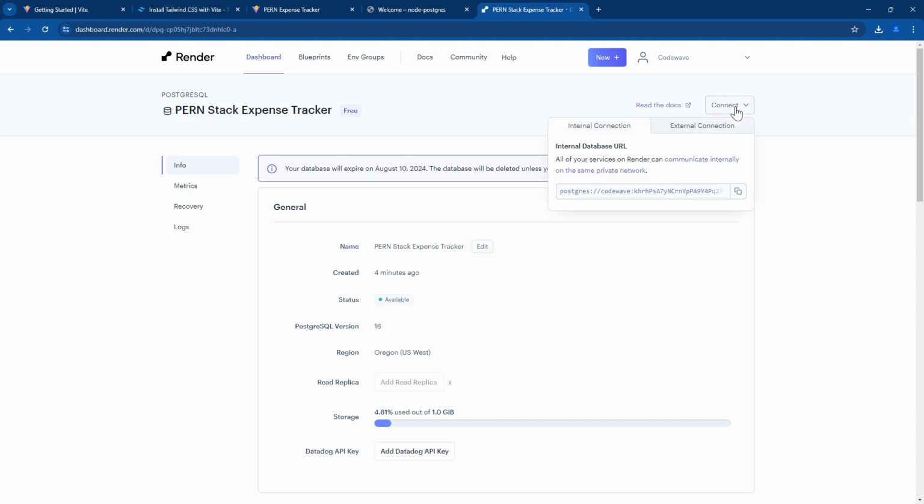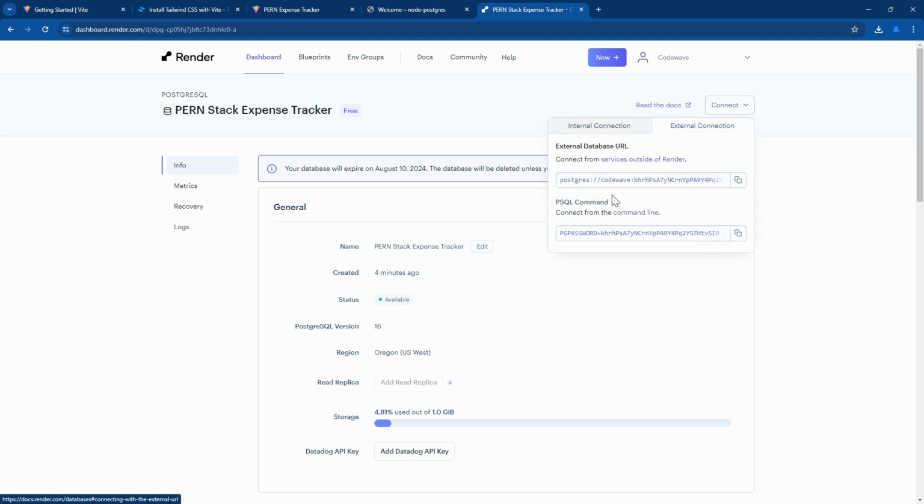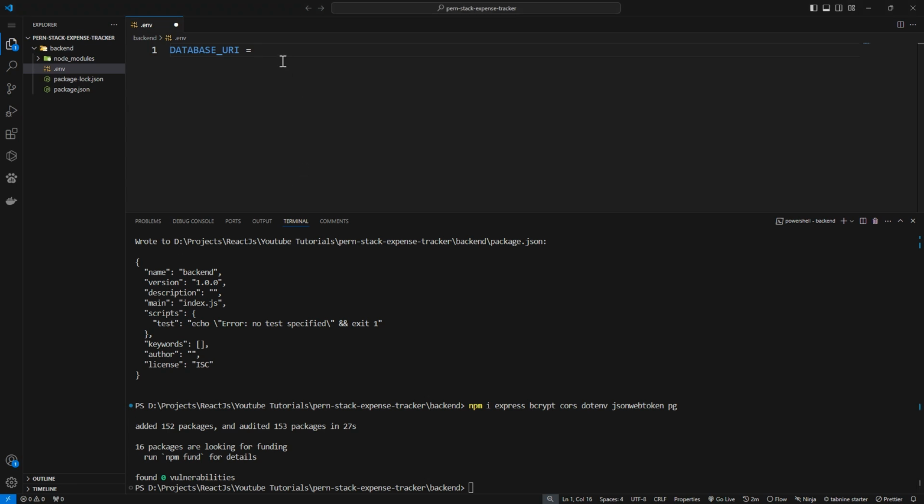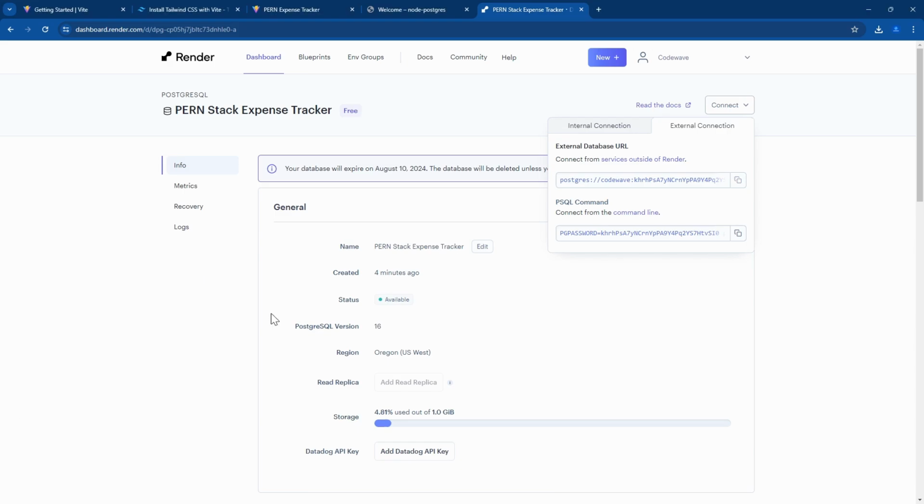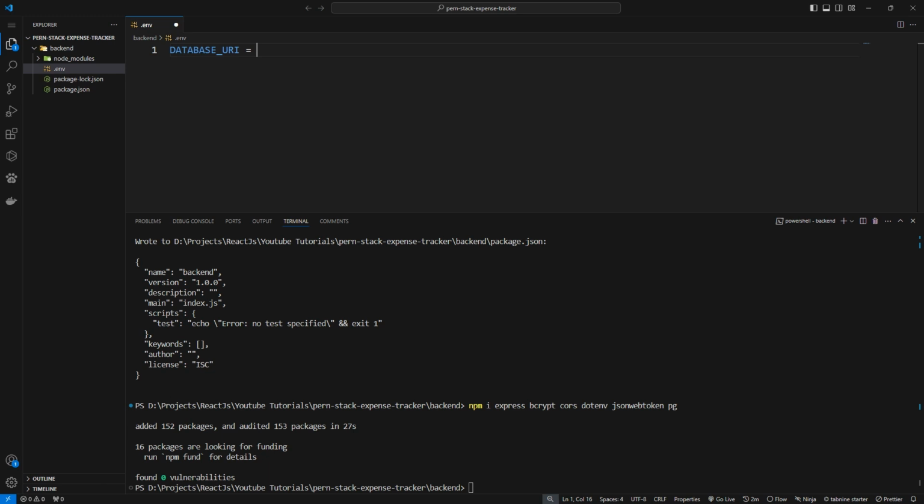There is internal and there is external. So for this external, copy this connection string, then put it here. Okay, if it's copied, great.